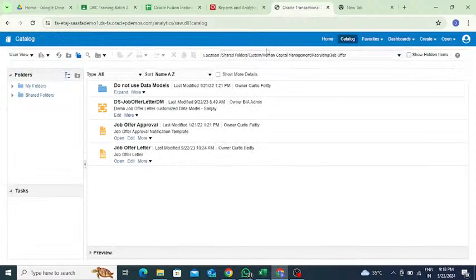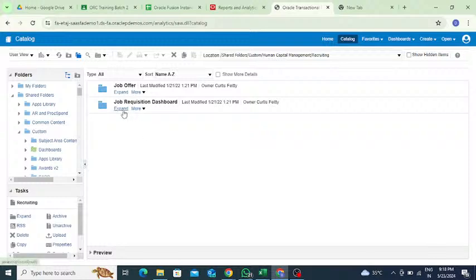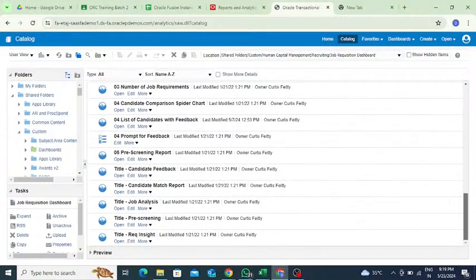Many times, in one of our projects, we have to create an OTBI report. What we are seeing is a BIP report for job offer. If you move back, you can see in the job requisition dashboard there are reports for job requisition also.